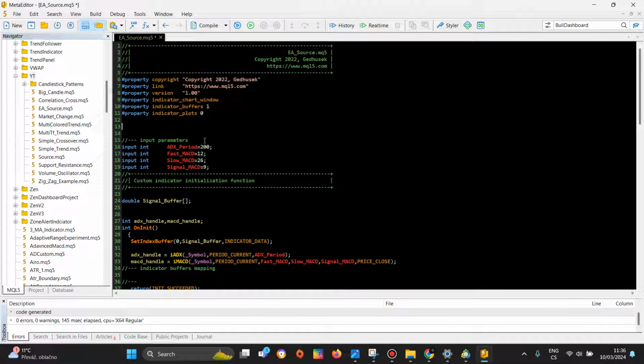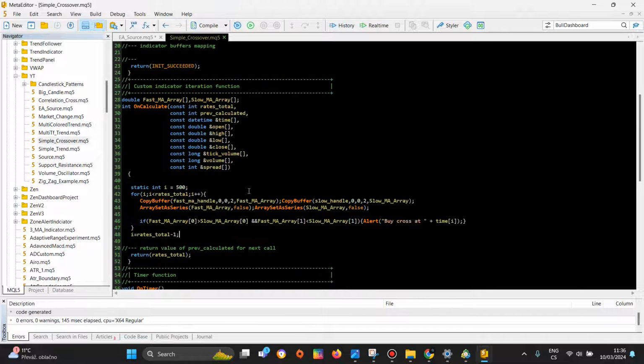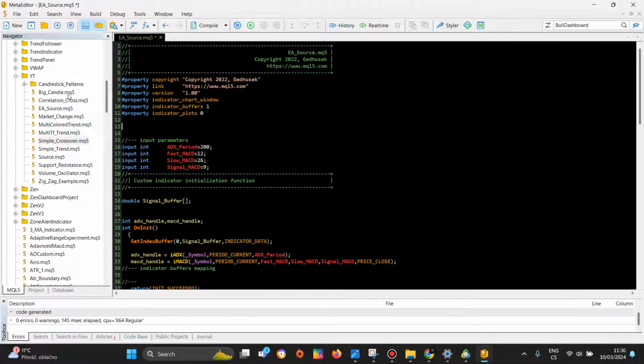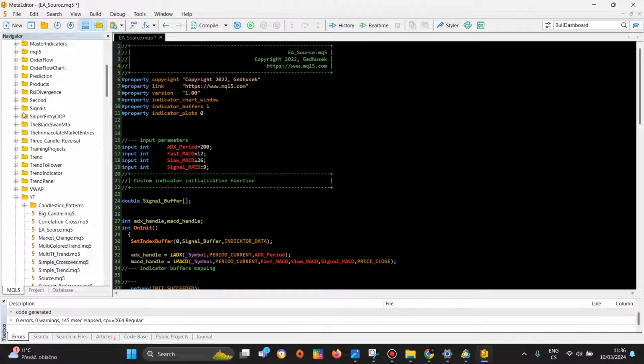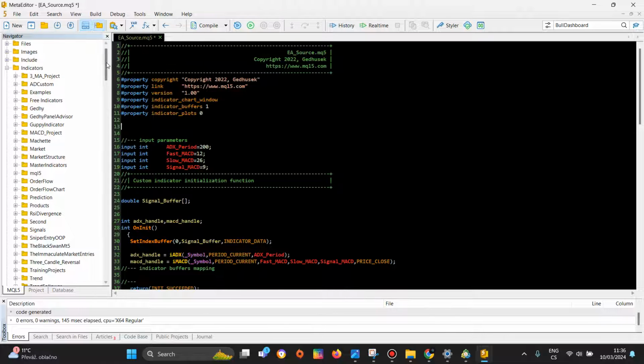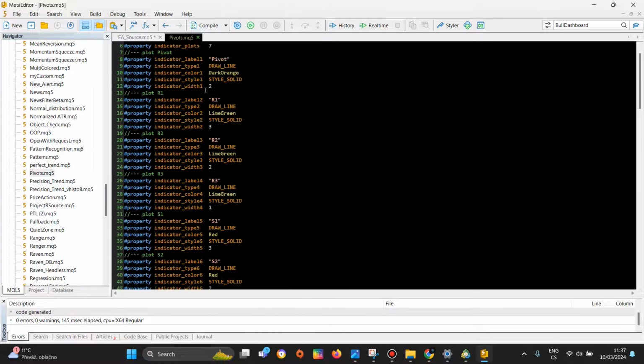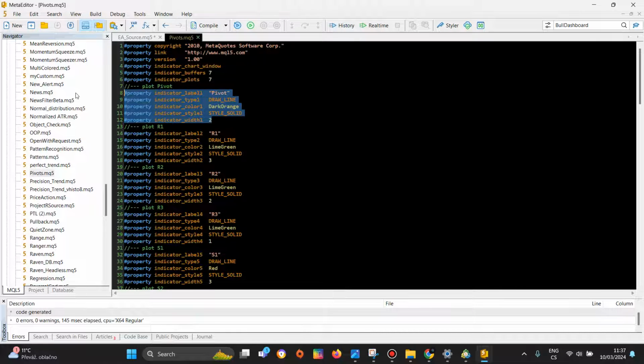What I will do, I will just open any other indicator I have. Okay, so no, this won't be it. I just need to find the syntax that I will be using. And okay, so what about this? So yeah, this is what I need. So I will just copy it here.